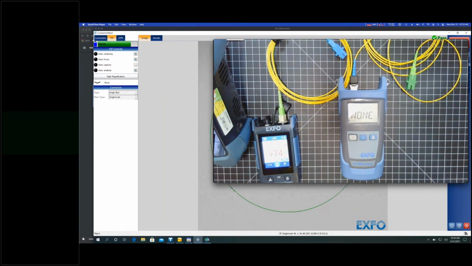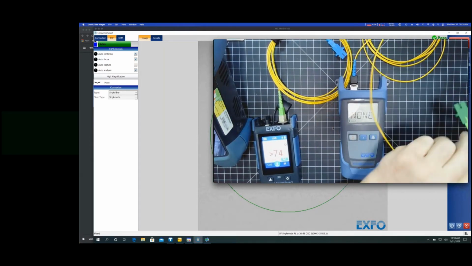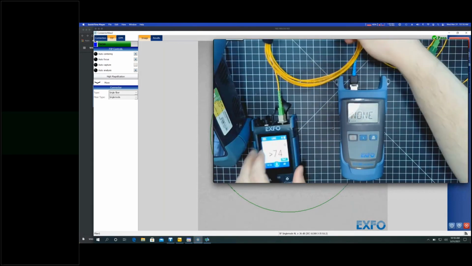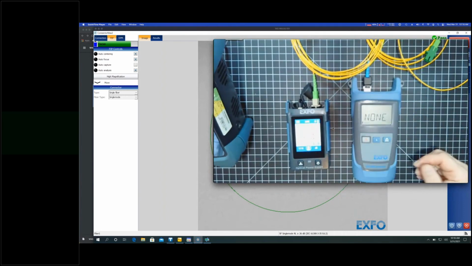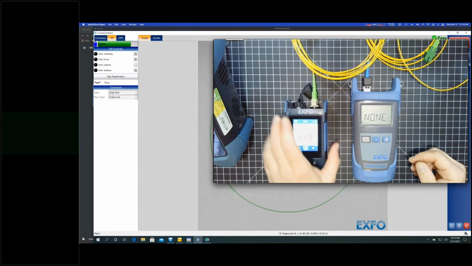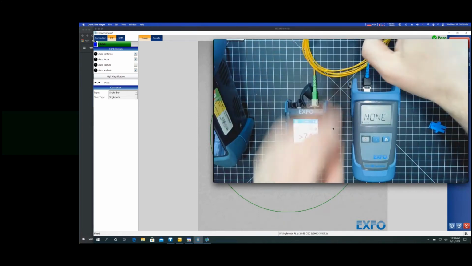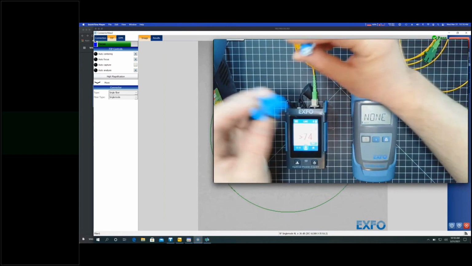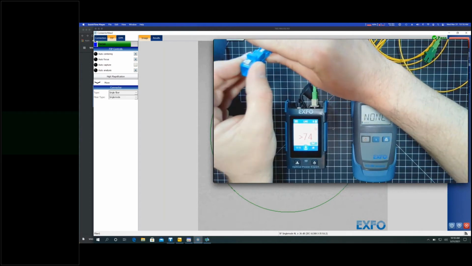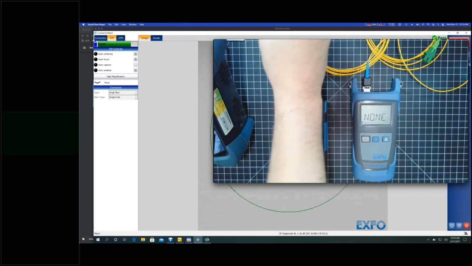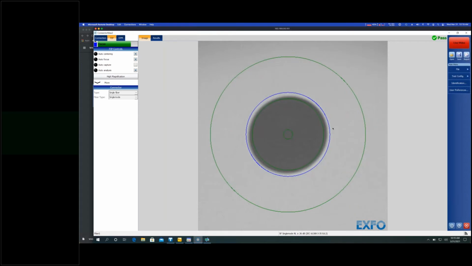I'll really quickly protect these so I know they're nice and clean. And now I can connect to the actual plant. So this is where your technician is going to be moving from the CO or wherever the equipment is out into the field, and they're going to connect their equipment. We're going to quickly scope this one before I connect it.